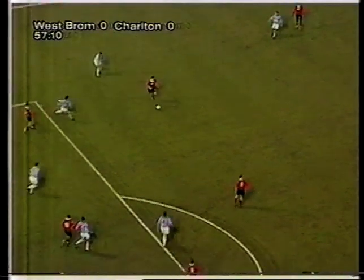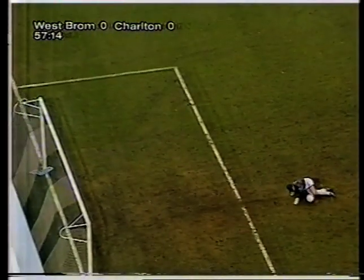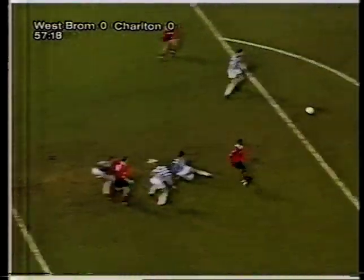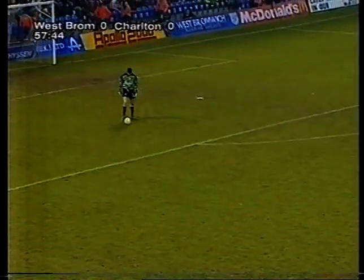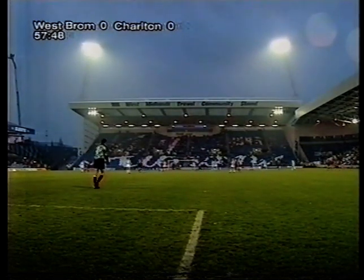Well, they were hanging on just a little, Albion defence then. Yeah, Naylor did well, I feel, to get to the first effort. Here we see it again. It's Brown that comes in, got a wicked deflection. Came off the Charlton player last, Whyte, I believe it. That was the crucial touch, the second touch that took it away from Nelson. That was a very fine save. And a lovely shot of the Hawthorns under lights.